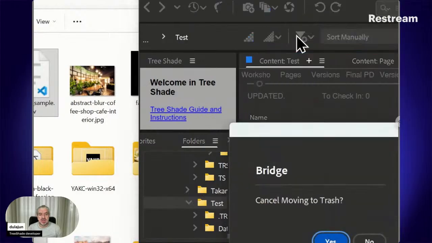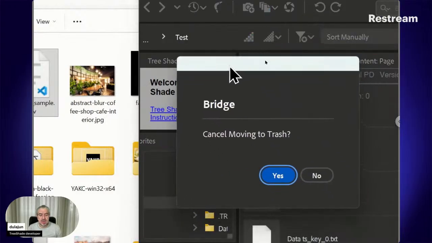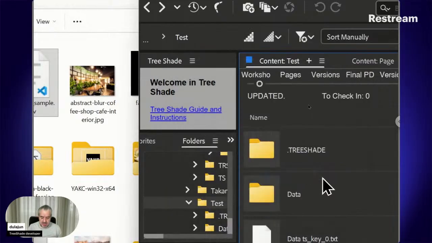So TreeShade traces the change, and also warns you if you deleted or tried to delete an image that is used or placed in an InDesign document anywhere in your project files. Cancel moving to trash? No, don't cancel.